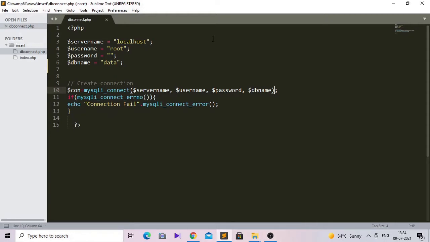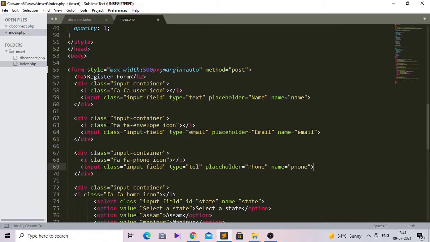Okay, now let's go to the index page where we have created our form. Here in the form tag, let's take an attribute named action, and the value of this attribute is forminsert.php.